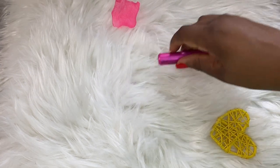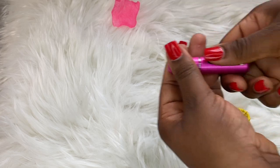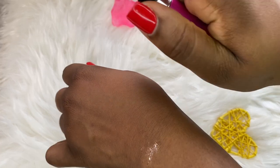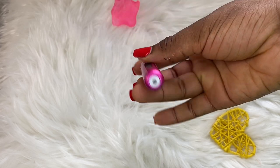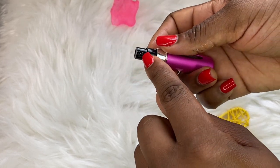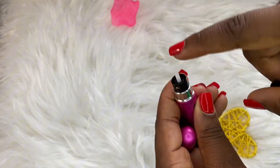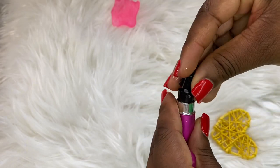And guys, I'm not even kidding you, what I mixed in this atomizer, oh my god, the combination is so amazing. And guess what, I can just pop it in my bag, pop it in my purse, and take it along with me anywhere. Just look at how it comes out. Because this atomizer bottle is just 5 mils, this is enough for you for like 3 days. Like I said, it's just to refresh.